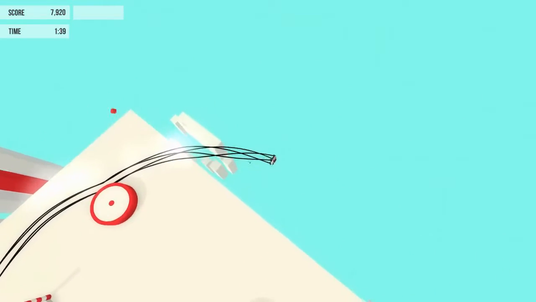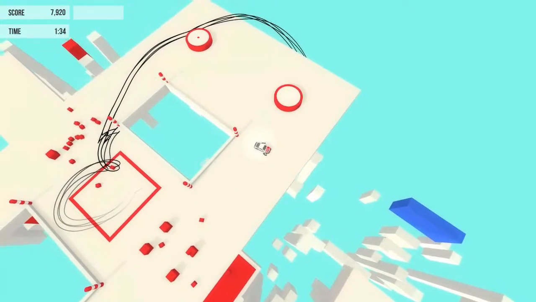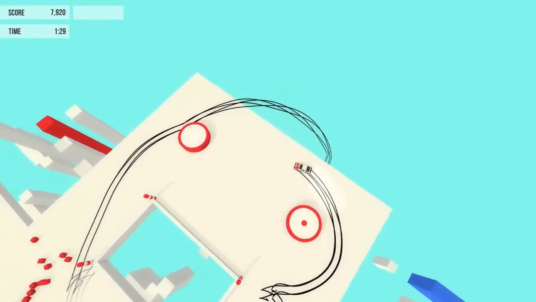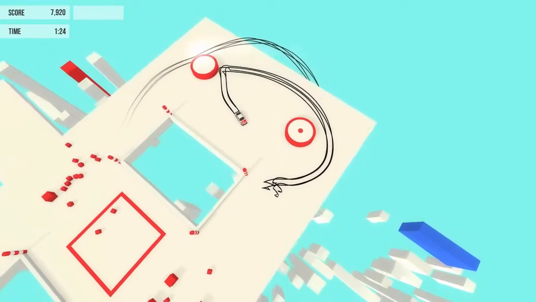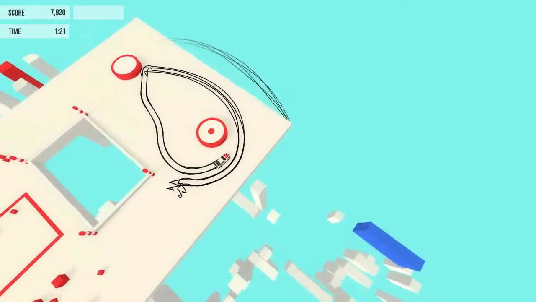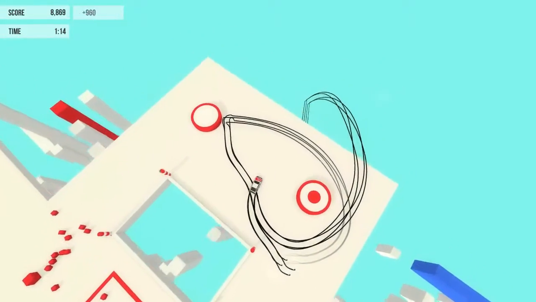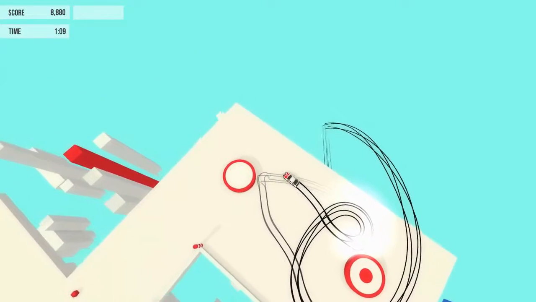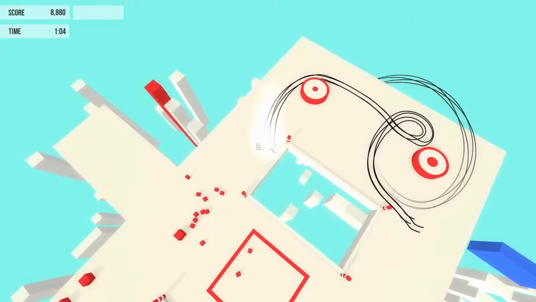This one's a hard one. Fell off the edge. So this one is obviously a little bit more difficult because you can't just smash into the wall. I'm gone again. I'm certainly not going to score any decent points here. Trying to use a handbrake and it's just not doing it for me.